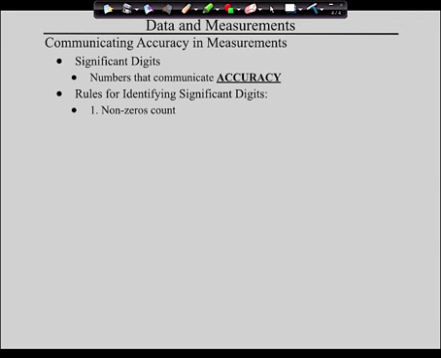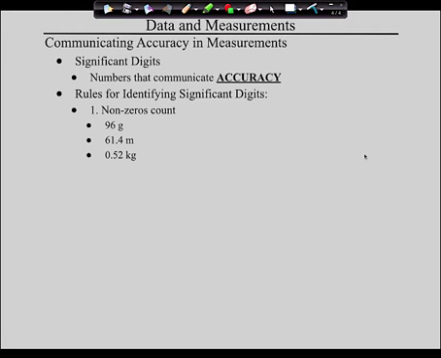That's rule number 1. So let me show you some examples. For example, if you have something that weighs 96 grams, how many significant digits? 2, the 9 and the 6. If you've got something like 61.4 meters long, how many significant digits? All three. None of them are zeros. They're all accurate. Okay? But what if you have something like this, 0.52 kilograms? How many significant digits? Well, certainly the 5 and the 2, but we don't know about the 0.